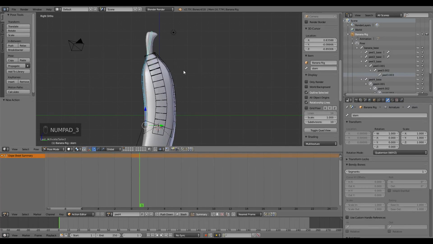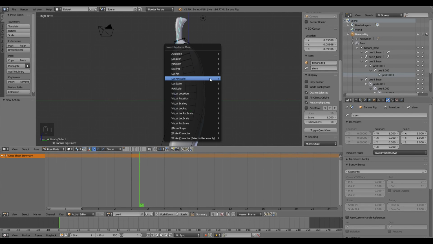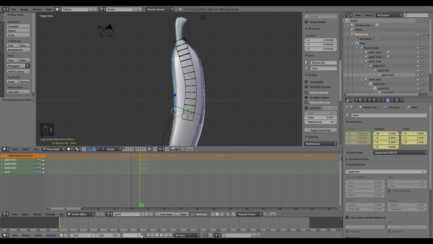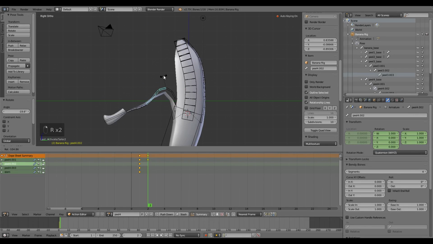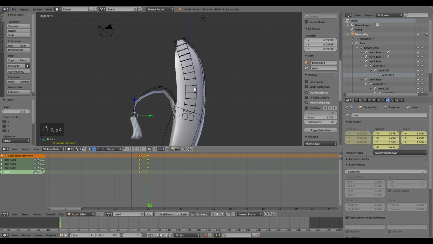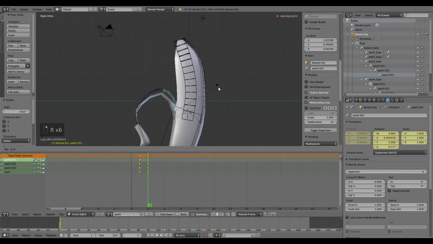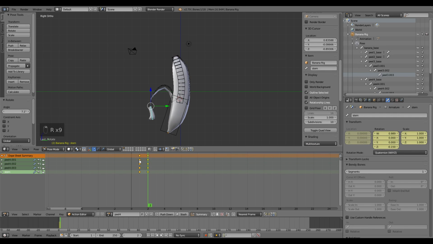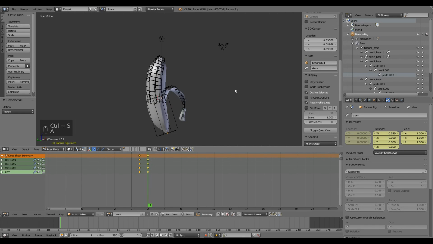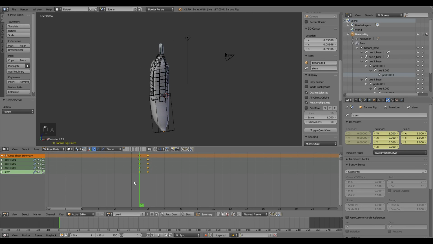Go to our side view, 3 on the numpad. I lock rotate scale. Jump up to 2, and just rotate that out like so, and then there. A little more. Okay, so frame 1, frame 2. The F. Okay, so now we have all of our peels coming down. So good to go.